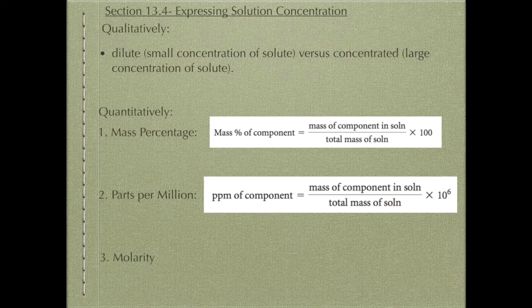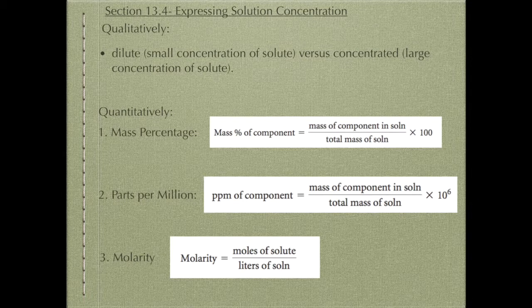And the last one is molarity. Molarity is one that we're going to be using quite a bit in the lab, and molarity is simply the number of moles of your solute divided by liters of solution. The reason it's so easy to use is because you simply have to measure the amount of solute on a scale, and then you create your solution by adding water to get a final volume of your entire solution.